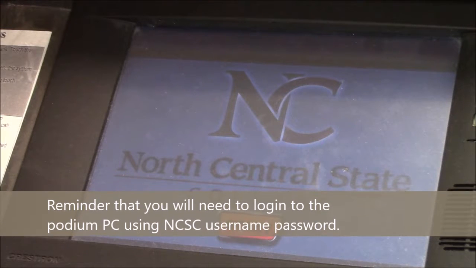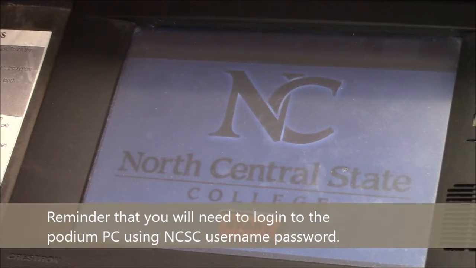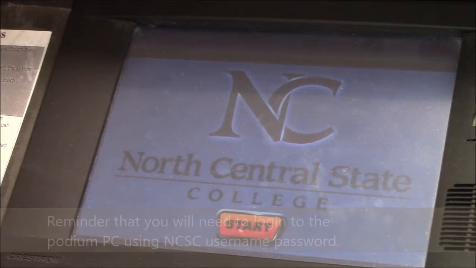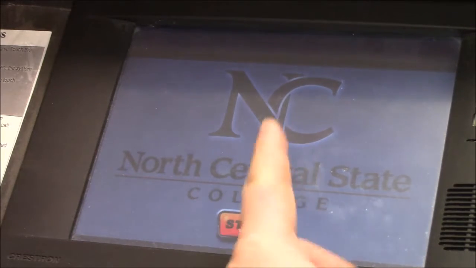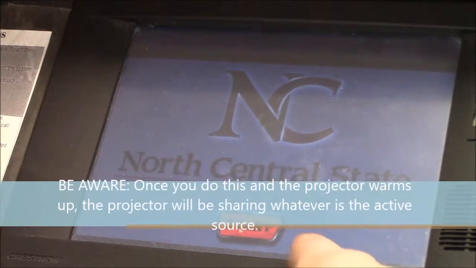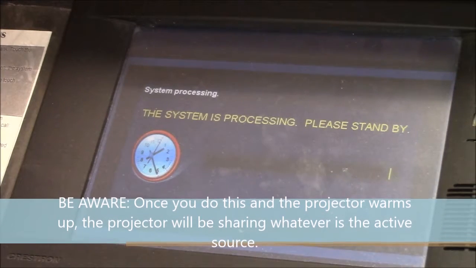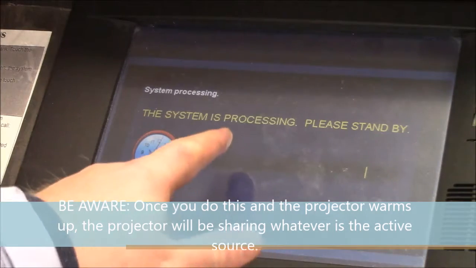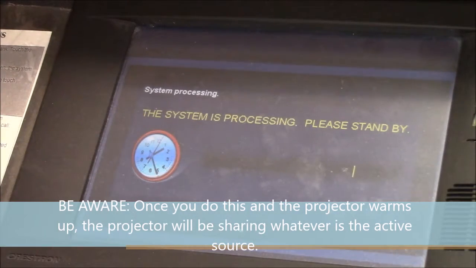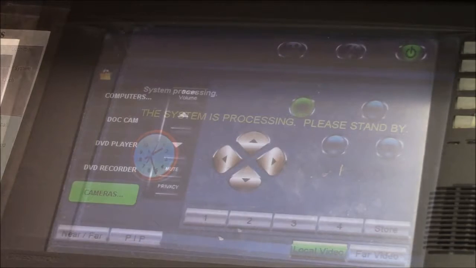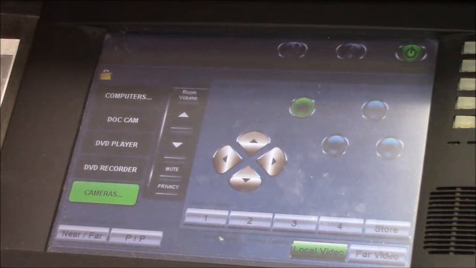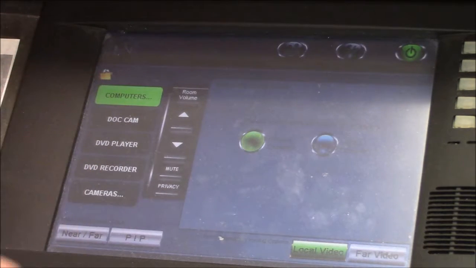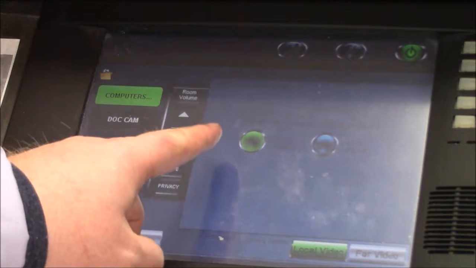Now, the control panel for 127 Fallerius is a little different from the other systems, but if the screen's blank, you just tap it and then you'll get this logo screen, and we'll say start, and it'll eventually boot up here. You'll see there's a countdown clock that'll tell you how long you've got before it boots up for you. So the basic function you will care about on this unit to get the instructor PC video up to the projector is to say computers, and then it should default to the desktop.